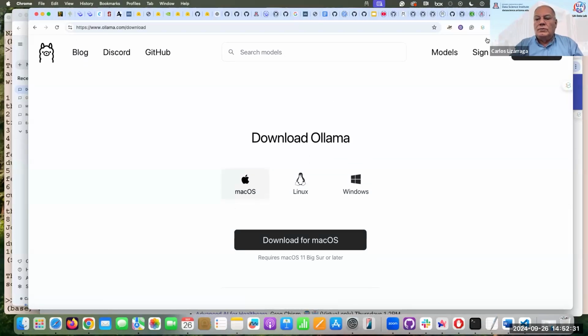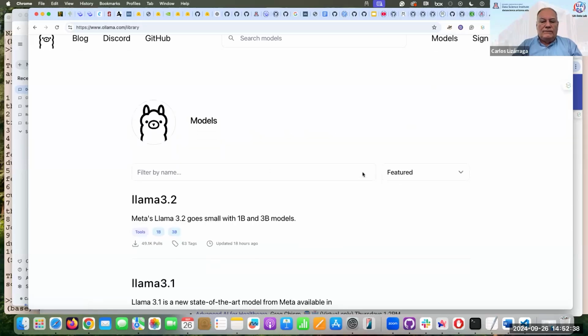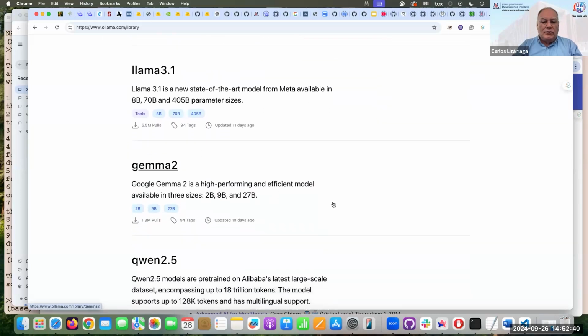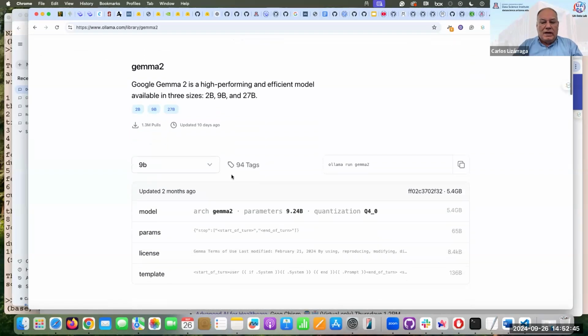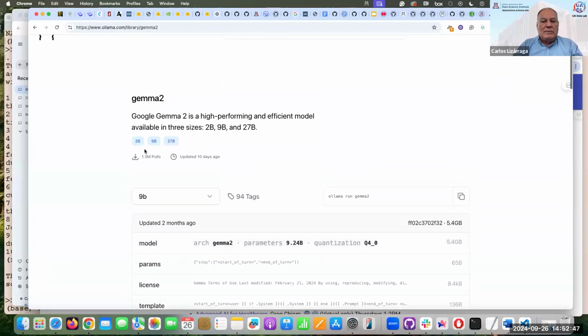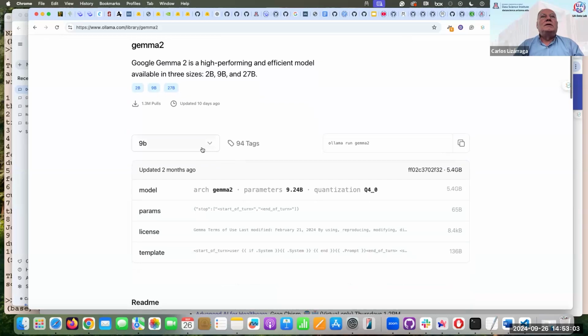So you can go to the models, and you will find the description for every model. For example, Gemma 2, and you go inside, you will find that these models come in different sizes. This is the number of parameters: 2 billion, 9 billion, or 27 billion parameters.